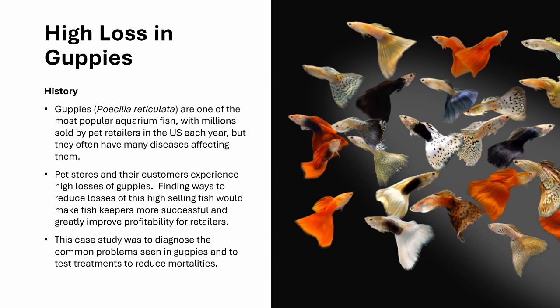Another case is involving guppies, and guppies are one of the best-selling aquarium fish. They also are very delicate initially because of the transportation with those long, heavy fins. And we do see guppies that have a significantly high loss in some cases. And so since it's a popular selling fish, but does seem to have more health issues than some of the other fish, it's important that we figure out what's causing these problems and fix them so that we can reduce the losses of the guppies in the pet industry.